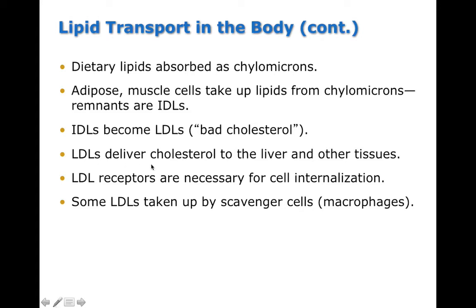Now, these LDLs can deliver cholesterol to the liver and other tissues, and these receptors are necessary for internalization. And what's interesting, too, is that some of these LDLs, if they deposit within tissues, they're taken up by scavenger cells or macrophages. In that regard, you get an immune reaction. So it's weird to think that lipids, when they deposit in your tissues abnormally, can actually cause an immune reaction that leads to inflammation and all the associated damage that occurs with inflammation.